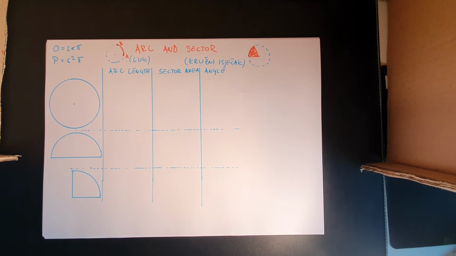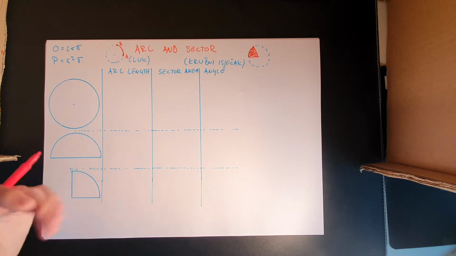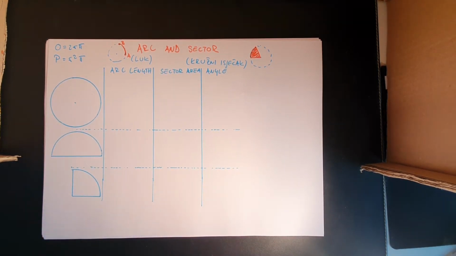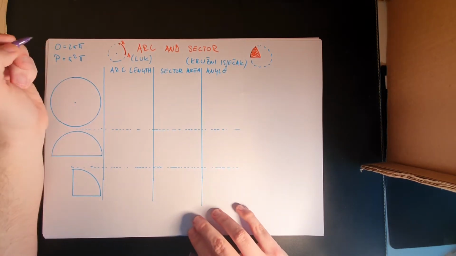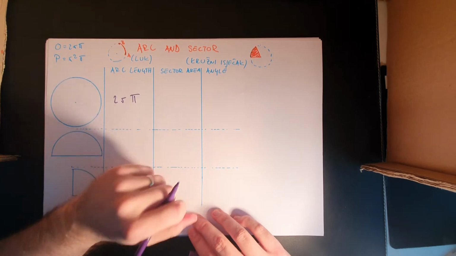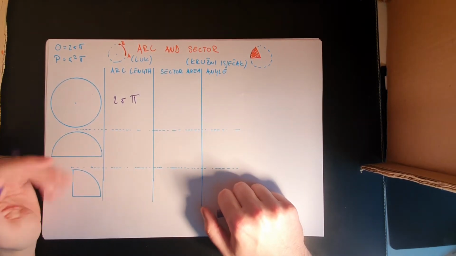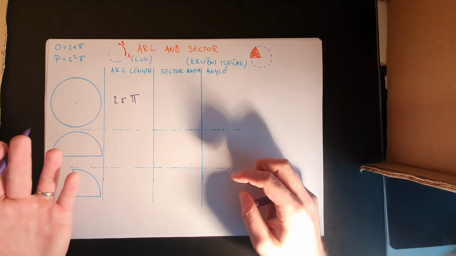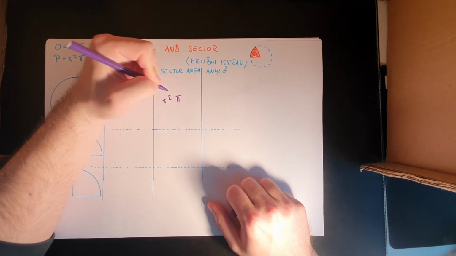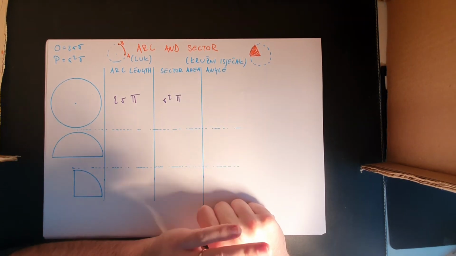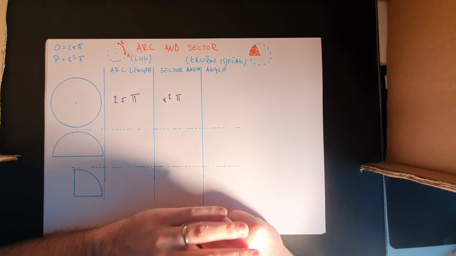So let's start from the full circle situation. The full circle is simple enough. The arc is everything, the whole circle or whole circumference. So what I can write down in this case is that the length of the arc is the same as the circumference. It's 2rπ. This is it. For the sector area, the sector itself would be the whole circle in this situation. This means that the area would be r squared π, same as the circle itself. And one last thing that I'm not going to implement yet is the angle, more about it when I fill in the starting part for the arc and the sector.